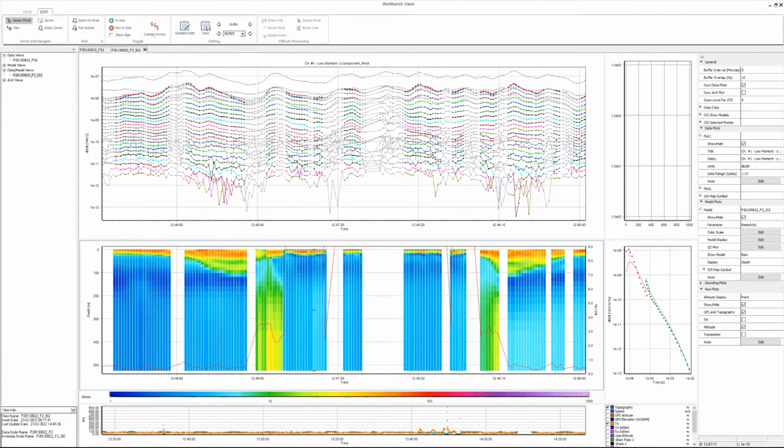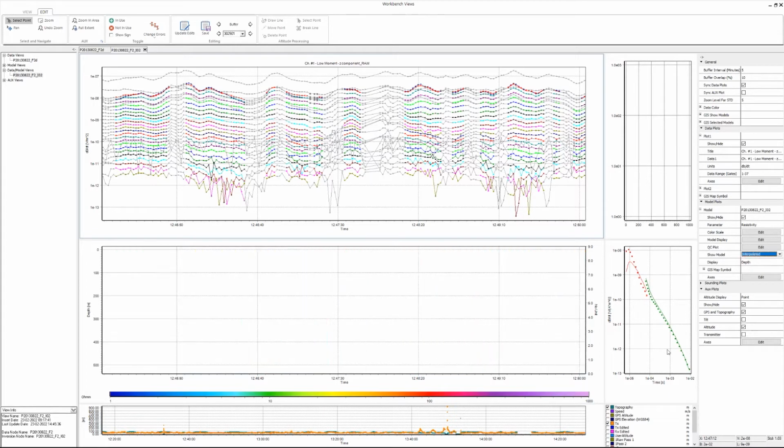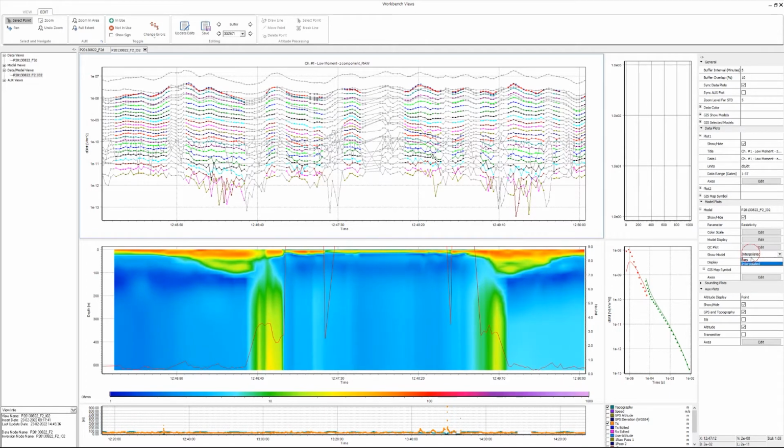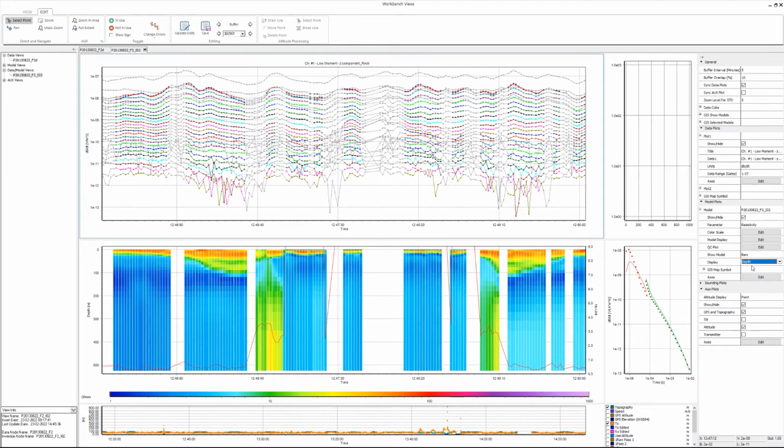So then you will be able to go back into the processing and look at, is there a reason why it doesn't fit? Do we need to do some reprocessing, remove some data, give it higher error bars, and do another inversion? It's also possible to interpolate your models like this, or you can keep it as bars, you can keep it in depth, or you can keep it in elevation.